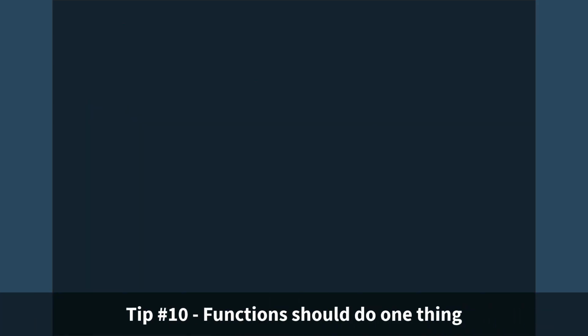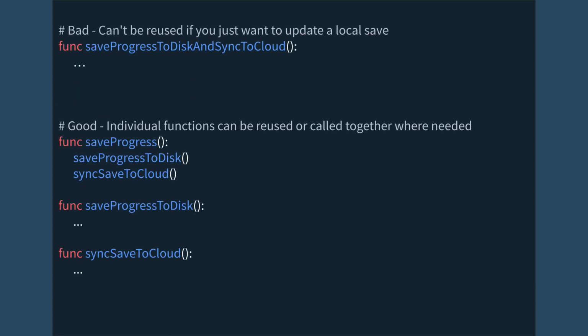Tip number 10. Functions should do one thing. This is really just a sliver of a larger concept regarding code structure and architecture that I'm not going to talk about today, but I want to go ahead and mention it here since it's an easy trap that even experienced programmers fall into. If you feel the need to use the word "and" to describe what a function does properly, or if you can't reuse a function because it has other side effects than what's on the label, you're probably trying to do too much with it.